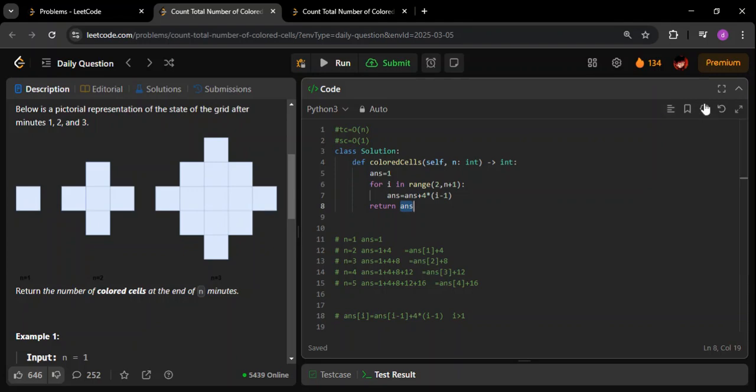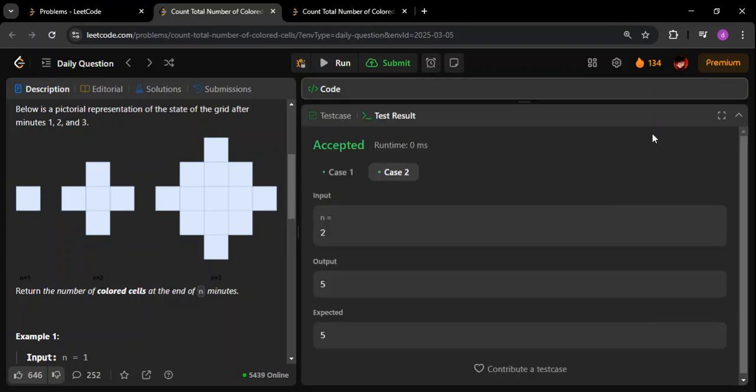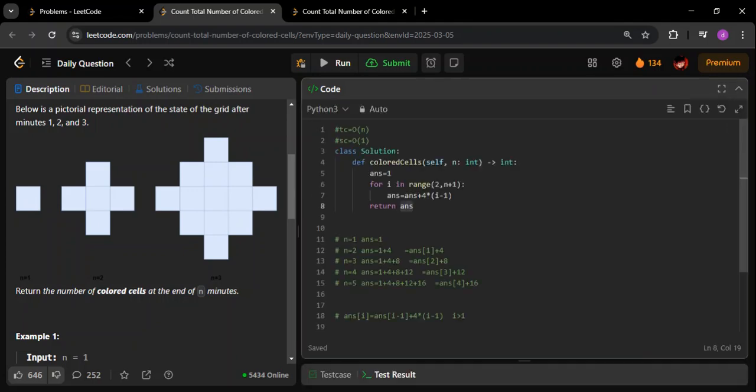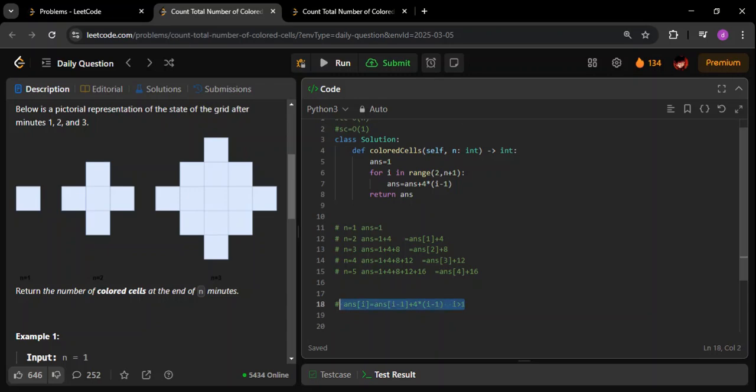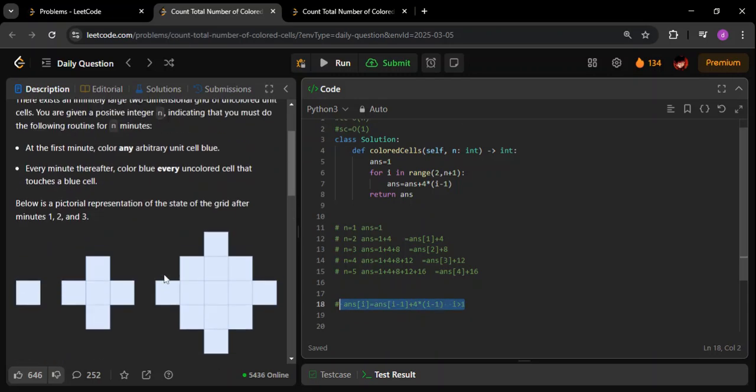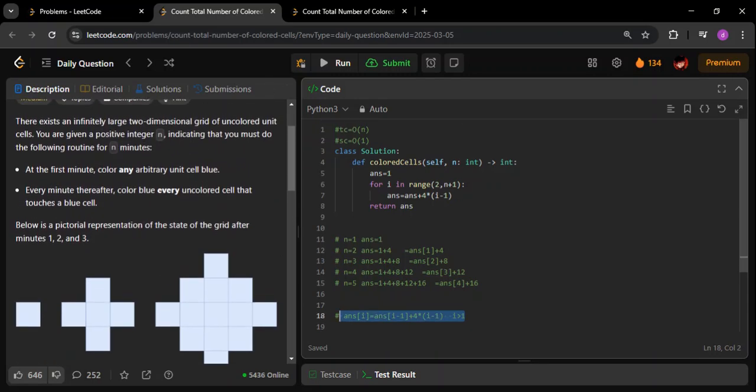And the value that we get in the last iteration will be written as the final answer. If I run this and show it to you, as you can see, this passes all the test cases, and this is the final logic for this. If you see the time complexity, it is O of n. We are not using any extra space because we are using just a single variable, so it is constant space complexity and O of n time complexity.